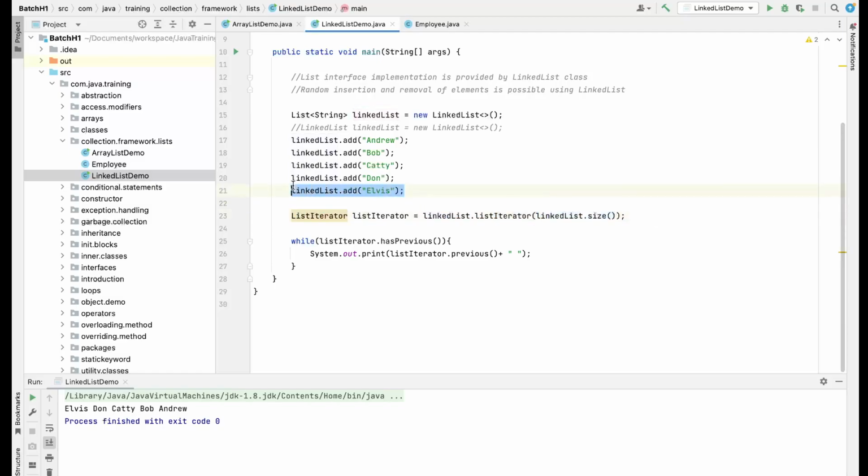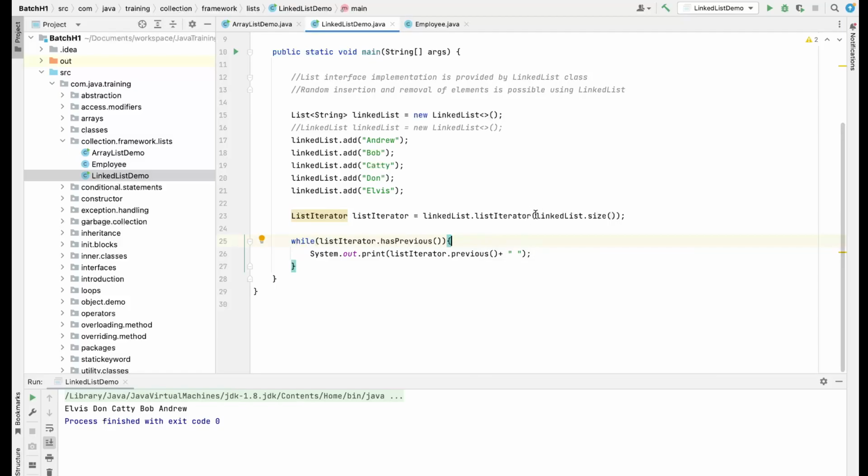From the last element it will check the condition listIterator.hasPrevious. HasPrevious means the collection still has more elements, so you can print using listIterator.previous.